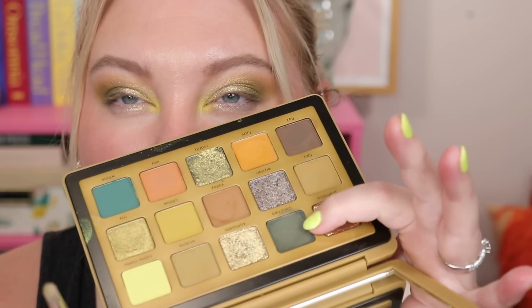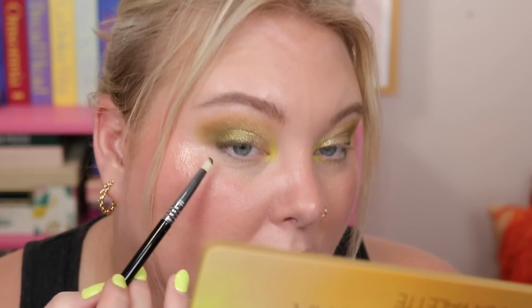And I think I'm going to take this darkest shade here, Calathea, and I'm just going to smudge that on the lower lash line. I'm going to add some mascara and I'll show you guys the final look. All right, I like the look. I'm going to add a little brow bone highlight. I'm using the shade Bright, again from that Sigma and Angela Bright palette, just so I have a little bit of lift on my brow bone.